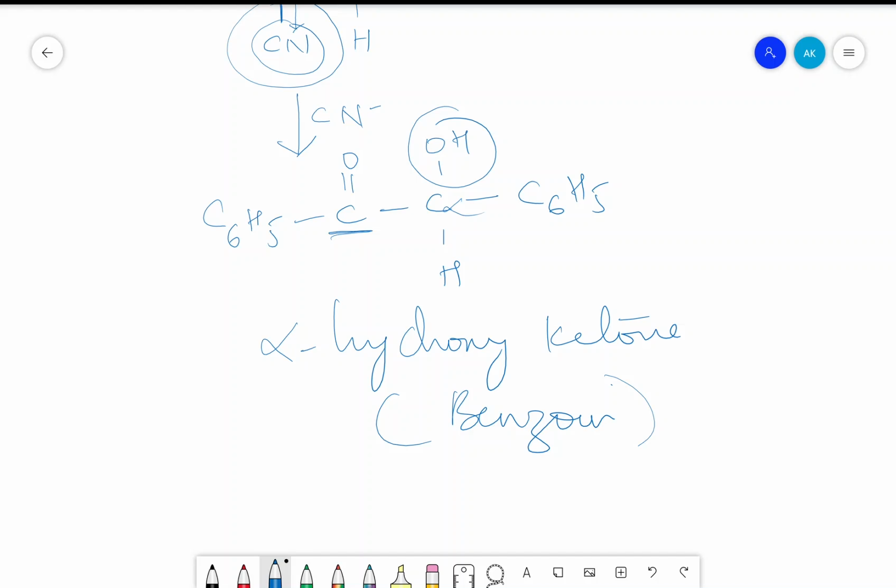After this we are going to start with the final named reaction, that is the Perkin reaction, followed by qualitative analysis of carbonyl compounds, named reactions, and structures and uses of a few carbonyl compounds which are mentioned. I recommend students go through the names of the compounds given in your syllabus copy in the fourth chapter, where the structures and uses of the compounds are given. So please go through those names and look for their structures and uses, so that we can complete this chapter as soon as possible.